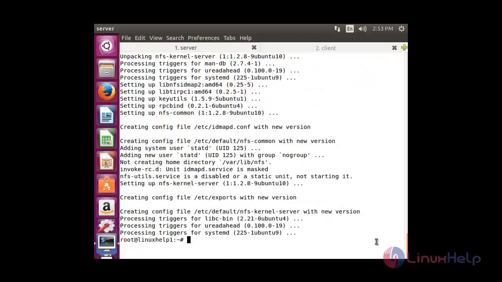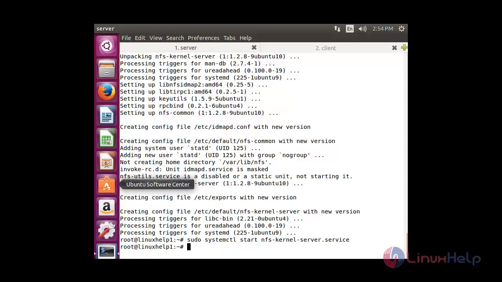Now the package has been installed successfully. To start the NFS server, the command is sudo systemctl start nfs-kernel-server.service. Now the NFS server has been started.